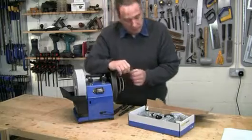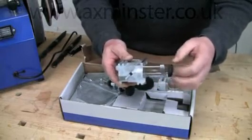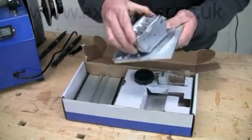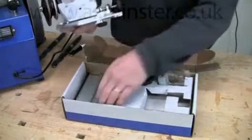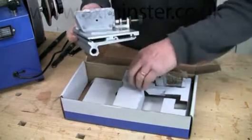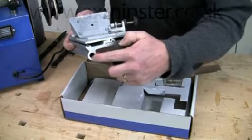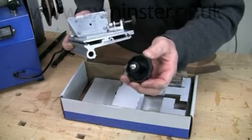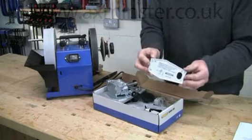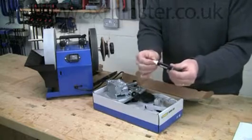So let's have a look at the jig in some detail. This is the drill bit holder — winding the knob in and out clamps the drill bit, no matter what size, in the jaws. Now this sits on the guide plate here, and then the whole assembly locates onto a base plate that fits onto the universal support on the Tormek and locks with this knob. You can see the hole on the base plate is elongated — this is for the Tor-lock system which gives you incredible grip with minimal effort from the knob. This little gauge sets the distance of the universal support from the stone and also sets the clearance angle. And there's also a little tube with special lubricant for the slides.